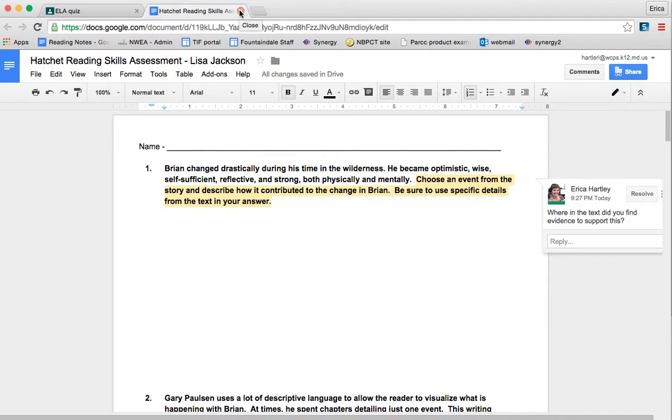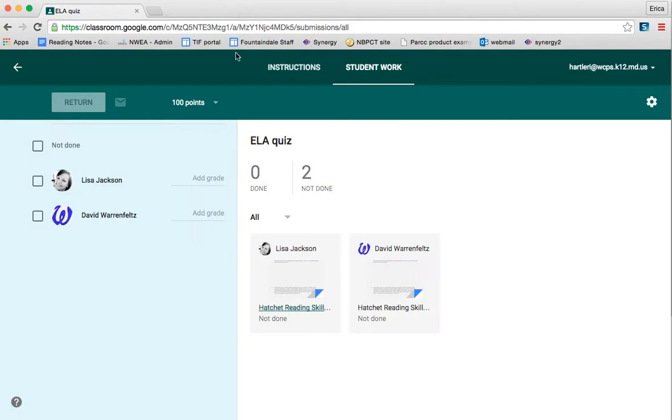Next, once the students have finished the assignment, I can actually give them a grade. Automatically each assessment or assignment is out of 100 points. You can click to change that to any amount that you want, even if you wanted to make it something odd like 8 or 4 if you're doing the WCPS 1 to 4 rubric scale.